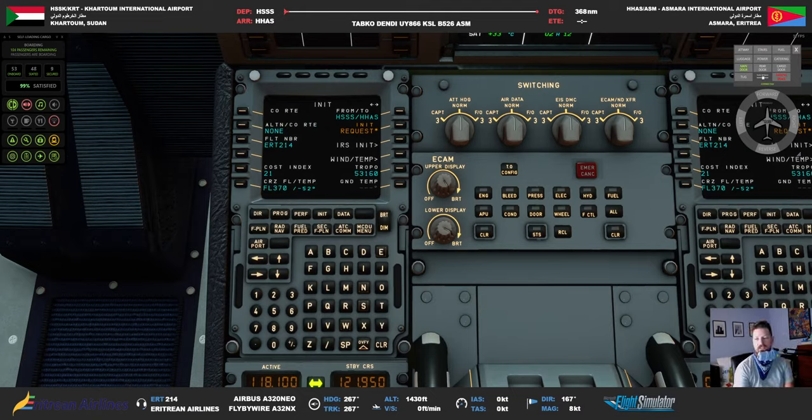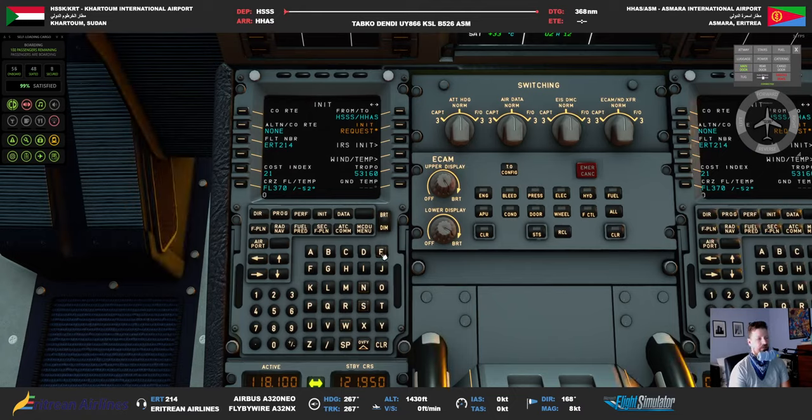But our cost index is 21. Double check. Yep, cost index 21. Flight level is going to be 370. Today our alternate is Oscar Echo Golf November. I'm not exactly sure where that is. Let me jump to my maps here. It should show me on the map. Nope, it's not showing me on the map there. That's weird. Usually it'll show you where that is. So I don't know where that is exactly, but if we need to go to it, we'll figure that out.